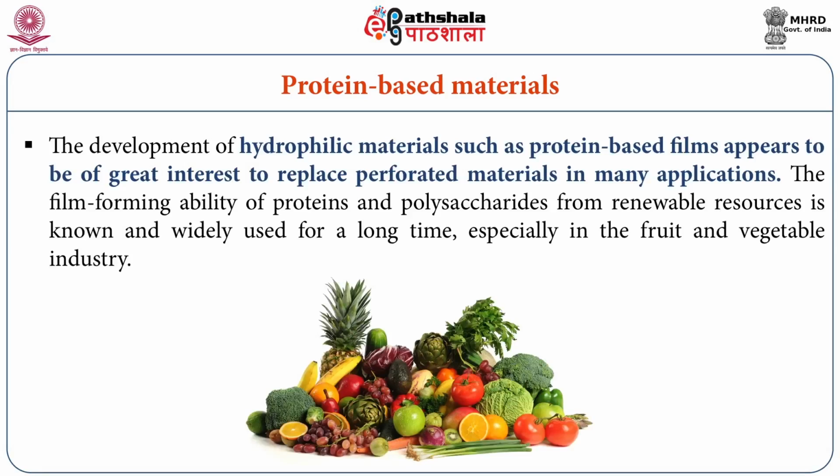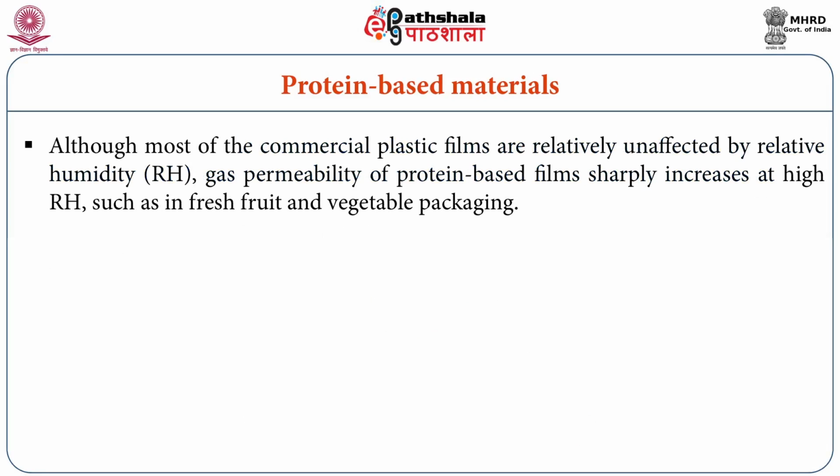The development of hydrophilic materials such as protein based films appears to be of great interest to replace perforated materials in many applications. The film forming ability of proteins and polysaccharides from renewable sources is known and has been widely used for a long time, especially in the fruit and vegetable industry. Although most of the commercial plastic films are relatively unaffected by relative humidity, gas permeability of protein based films sharply increases at high relative humidity, such as in fresh fruit and vegetable packaging.